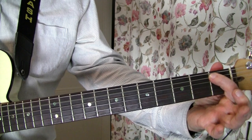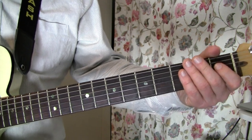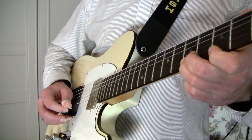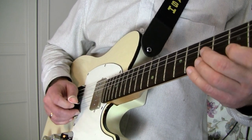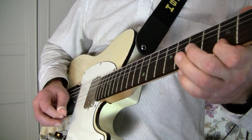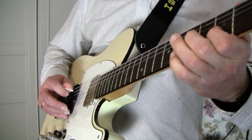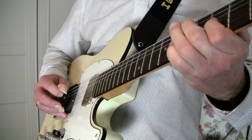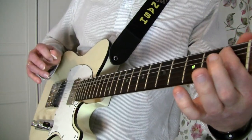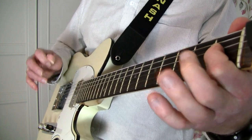Then fifth string, first fret. Open fifth string. Now what about the right hand? Let me show you. Grady plays it actually like this. Hammer on and pull off, and then no pull offs, no hammer ons, just picking. Second time on second string, it's pull-offs. Third string, it's picking again. And from that, it's again pull-offs. And then pull-off from first fret on fifth string to open fifth string. Once again.